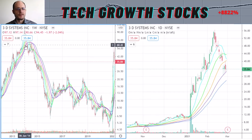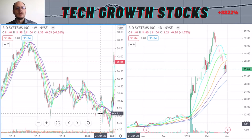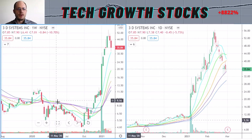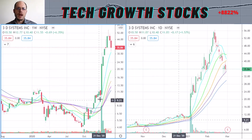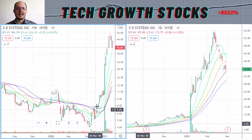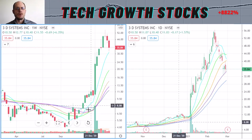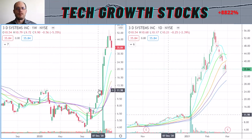Overall we have been trading down in DDD for quite some time, so there was no clear uptrend, especially when you look at it long term. Since 2014 we have been in a long-term downtrend in DDD, and yet just recently, around November 2020, we broke the downtrend and formed a nice and strong uptrend. You can see that here: the long-term moving averages are stacking up quite nicely, one above the other. So we moved into an uptrend from that long-term downtrend.